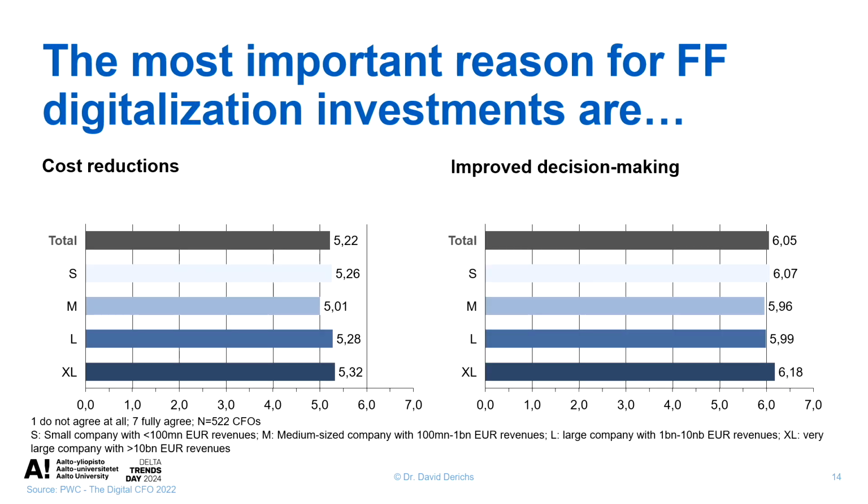So what are then the reasons for finance function people to invest? We kind of covered that, right? On the one hand it's cost reduction, it's a big one. But on the other hand, even bigger, as you can see here on average, it's improved decision making. Everybody wants to make better decisions. So what are these decisions that we can then make better? I'll now provide you some rough classifications here.